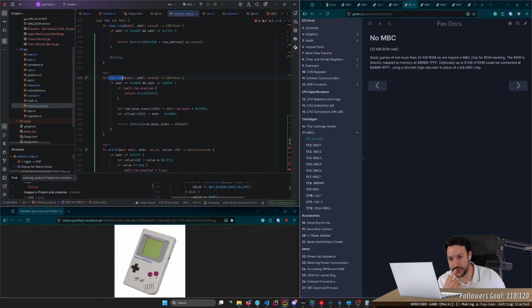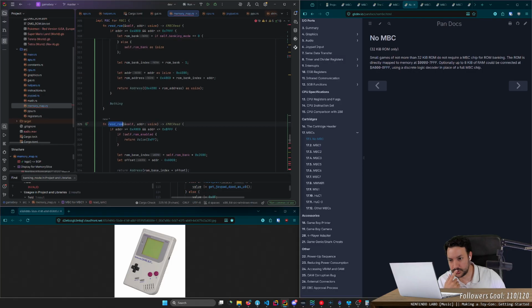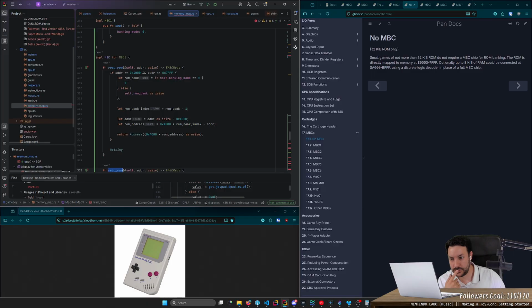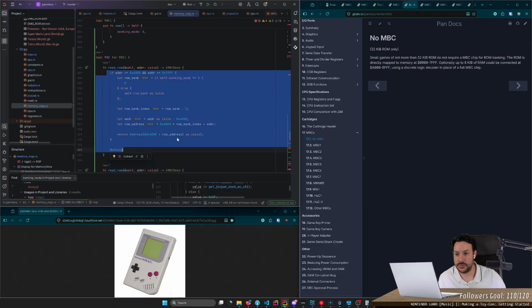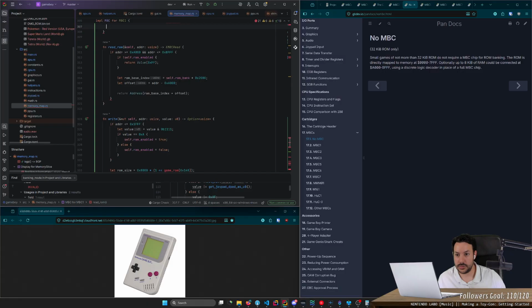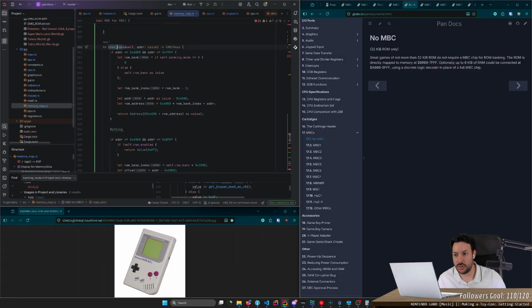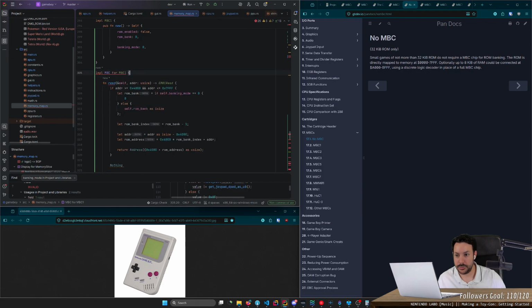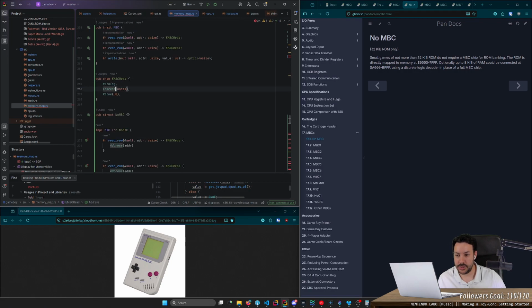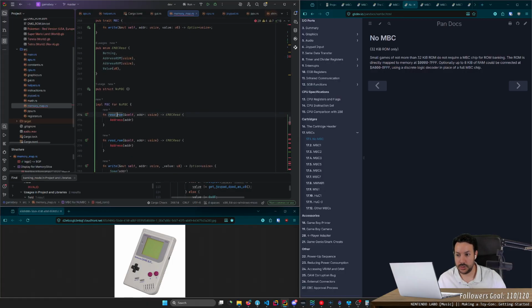Well, I could call it read, and then I could either get a ROM address or a RAM address, you know? And then instead of calling these two, I could just call one read. Yeah, maybe that's what I want to do. And then it's an address RAM or an address ROM.